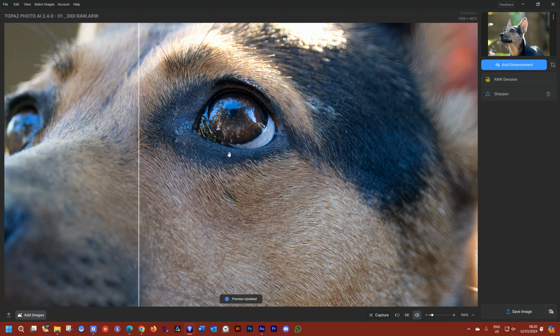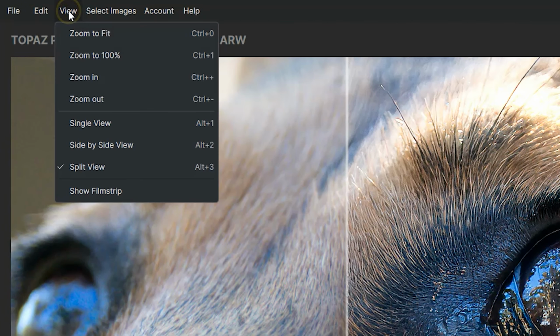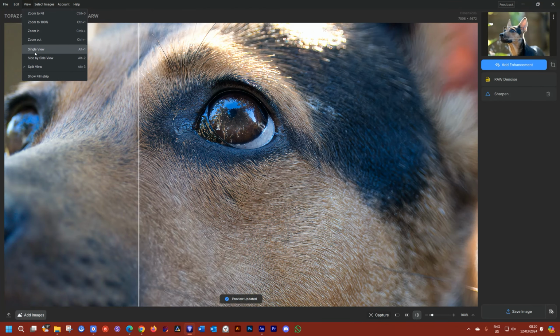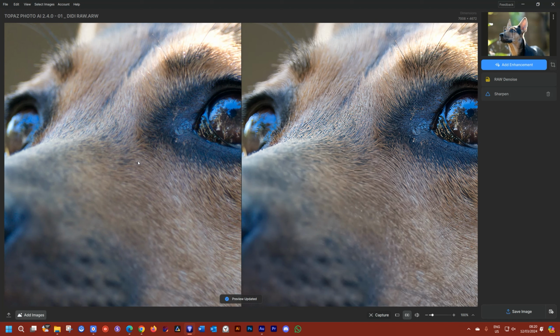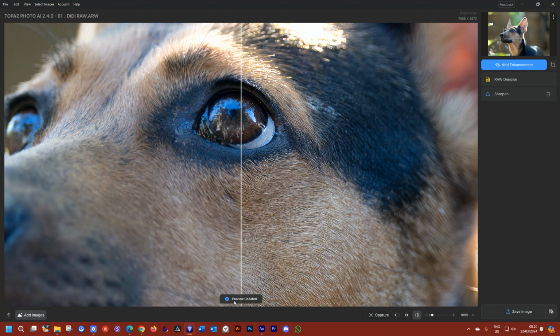Nicely done. The shortcut keys here, go to View at the top, and you will find the shortcut keys over here, Alt 1, Alt 2, Alt 3. Cycling through these will again generate, because now I have this one. If I go to Alt 1, Alt 2, and Alt 3, and Alt 1, you will see it updates, except when you go back to Alt 1.